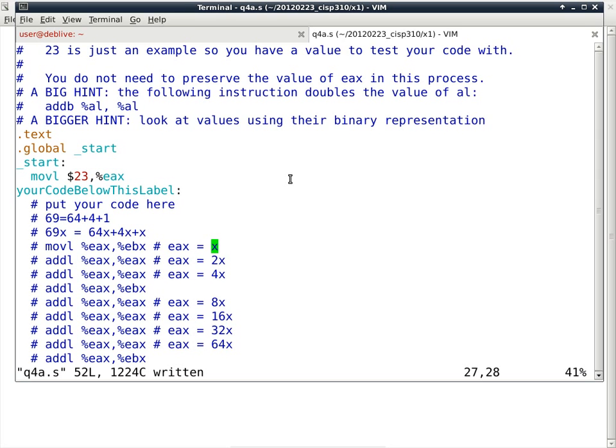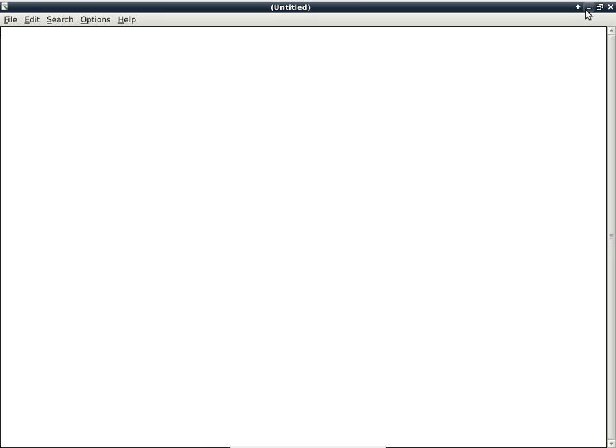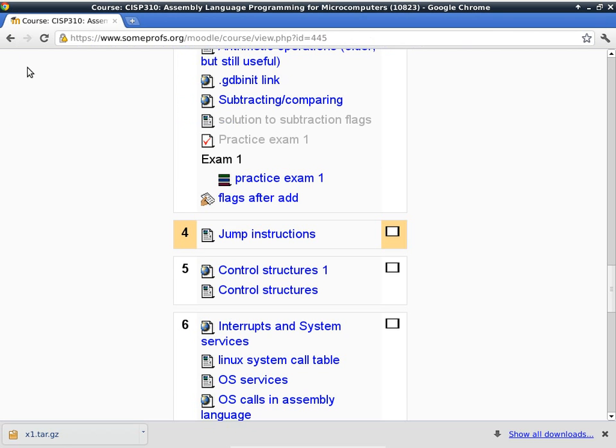Okay, so we still have 5 minutes left. Let's go ahead and continue our discussion with conditional branches. Okay. There we go. Did you guys read the notes as I suggested last time? Yeah, of course.